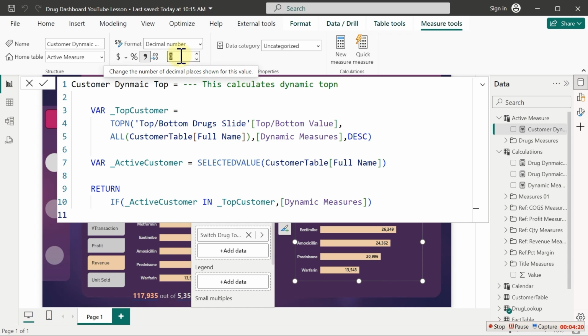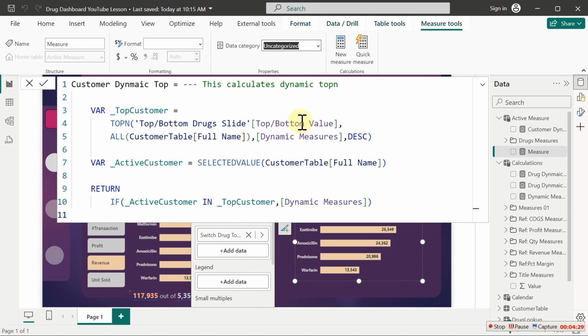Let us do the same thing for the bottom. We just go ahead and create a new measure. Remember, I have copied this into my clipboard. So I pasted this one here. The only thing I'm going to change now is the top here from top to bottom.